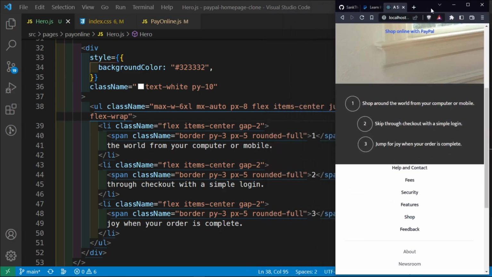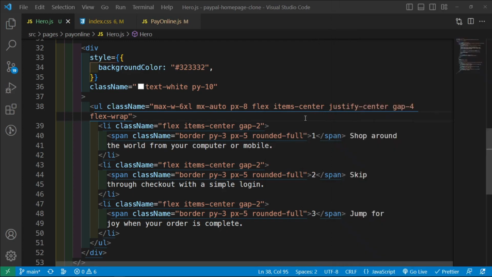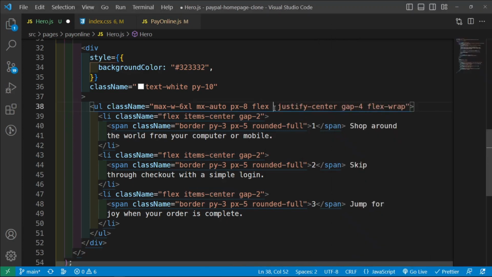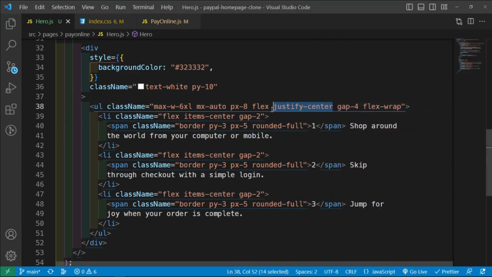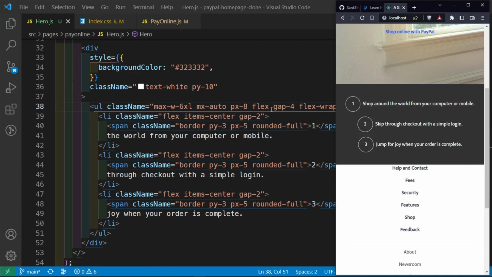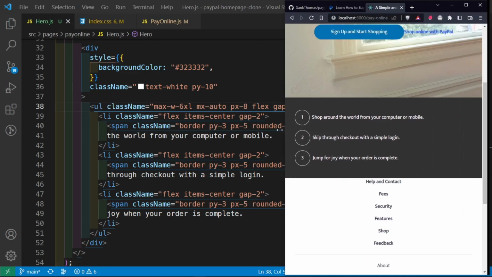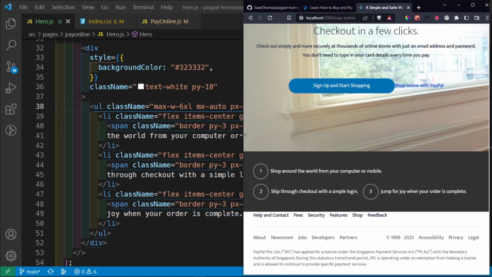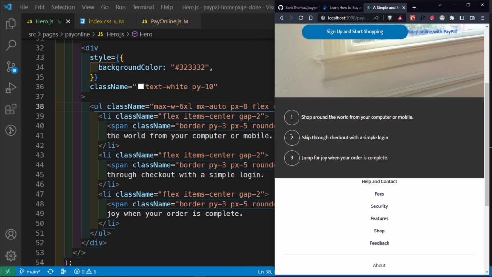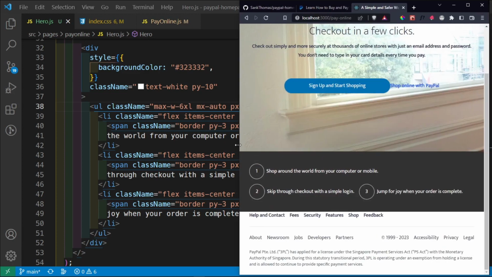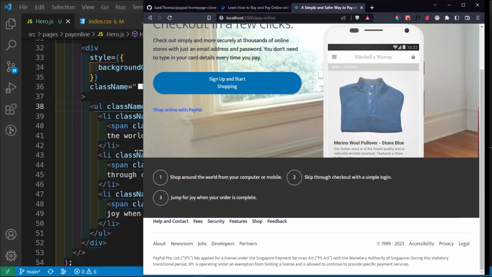Okay, on mobile screens I don't want this. I want them to be aligned here, right? So let's remove items-center here, which should bring them back here. Is it items-center or justify-center? Okay, justify-center, so that they are aligned like this. And then see how flex-wrap works? If they can fit here, then they're going to fit. Otherwise, they're just going to go into the next line. That is what we want to happen.